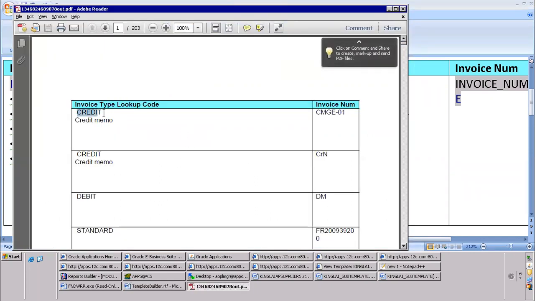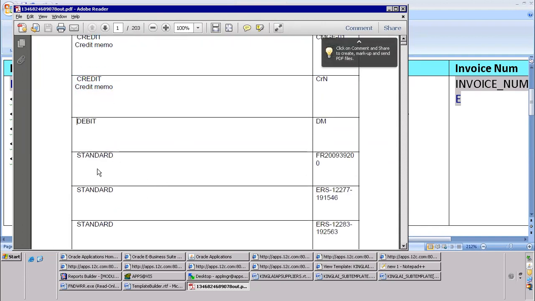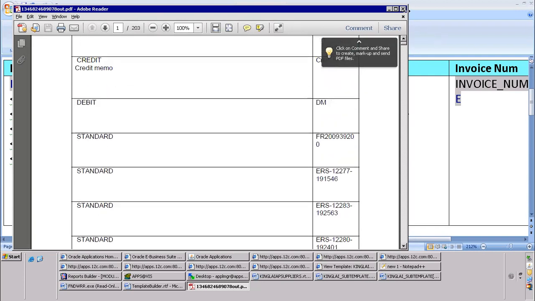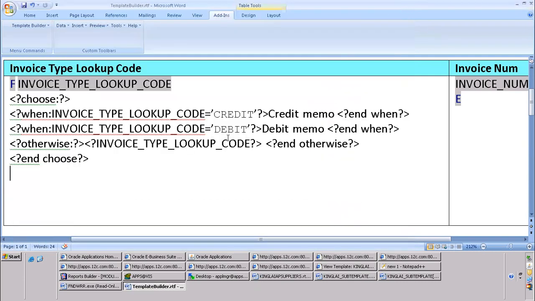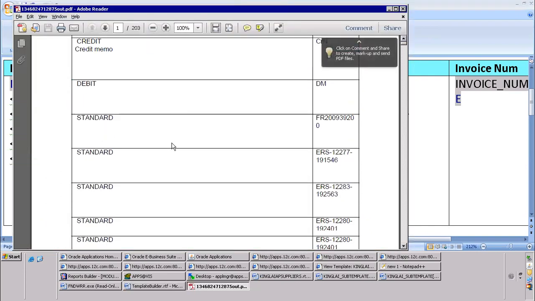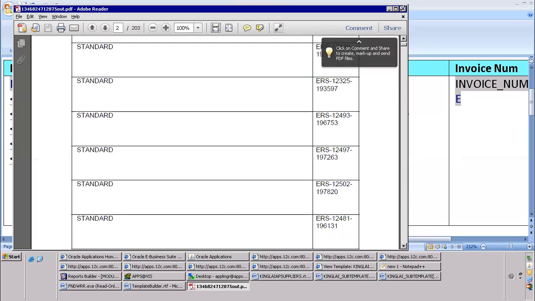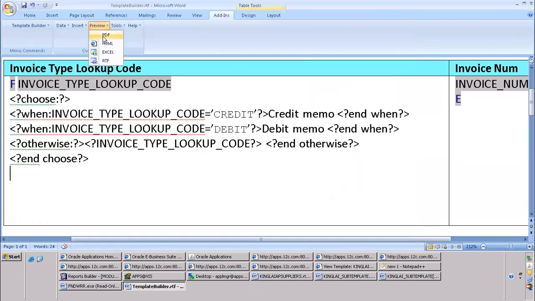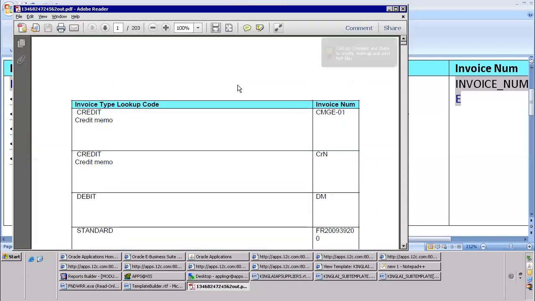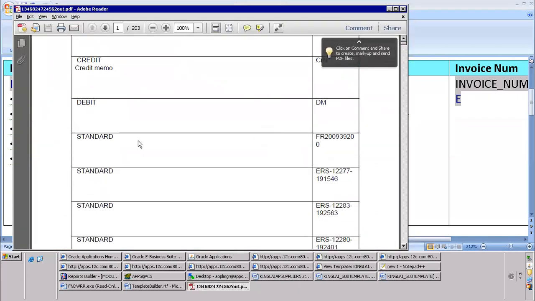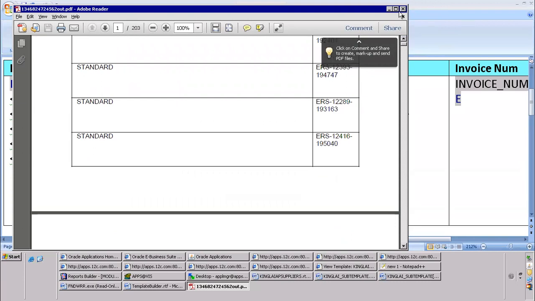So if it is a credit, we are replacing it as a credit memo. If it is a debit, it is not working. See, correct? Debit was wrong. I think it does not have a debit in this. Otherwise, it is working fine, right? Otherwise, standard is showing. No worries. Debit is there already. Only for credits working, for others it's not working, is it?